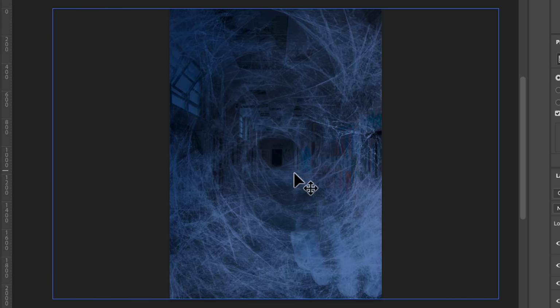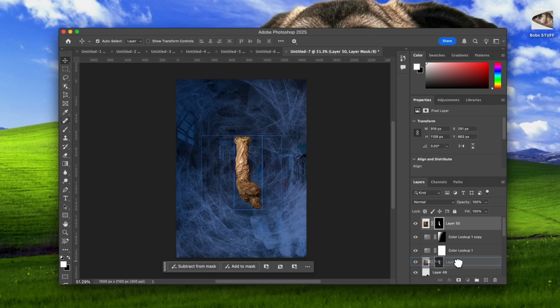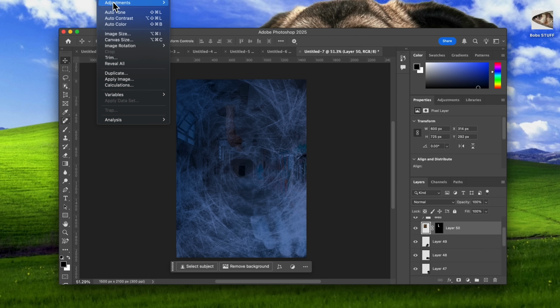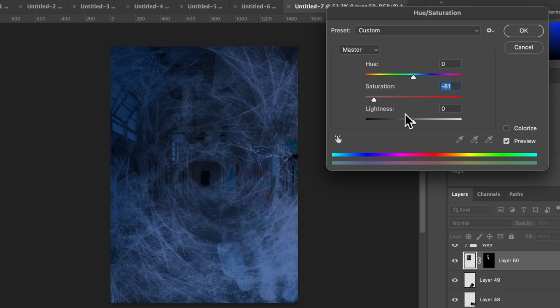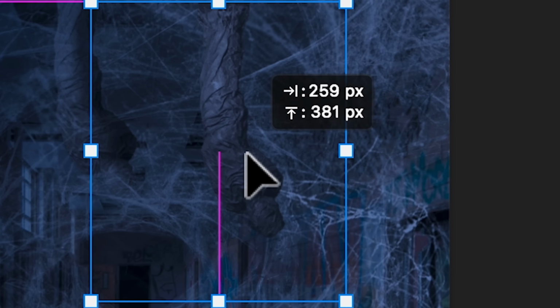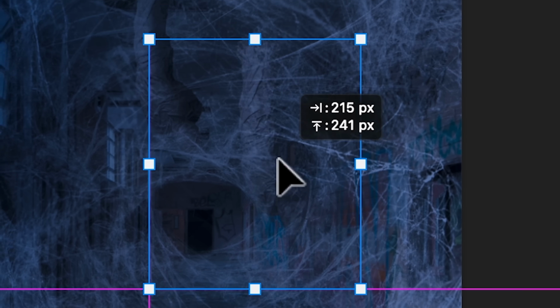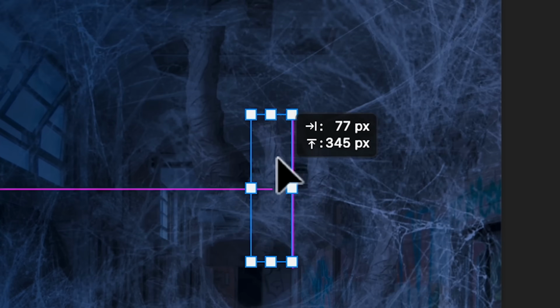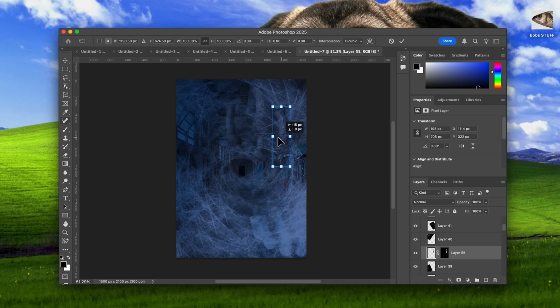So I found this human cocoon, and I'm going to decorate the ceiling with it. Oh, it's a bit brown, so it doesn't match the lighting. I'm going to desaturate it a little bit, and let's lighten it up. Perfect. And once I add a shadow to the side of it, I can start decorating the ceiling with them. So one over here, and another here. And let's puppet warp this one so they're not all the same. And let's put another up here. Okay, this should be enough, people.